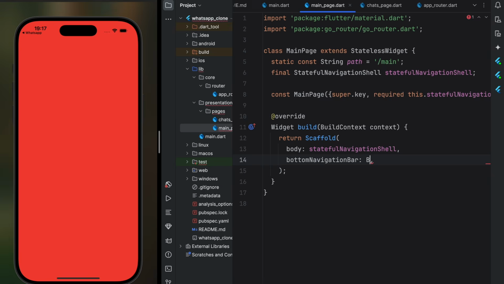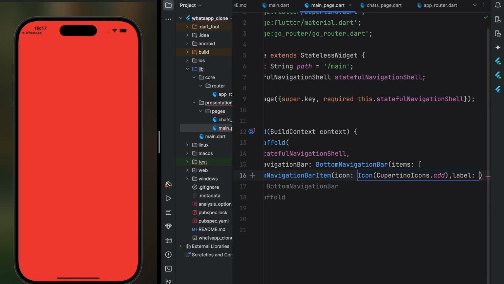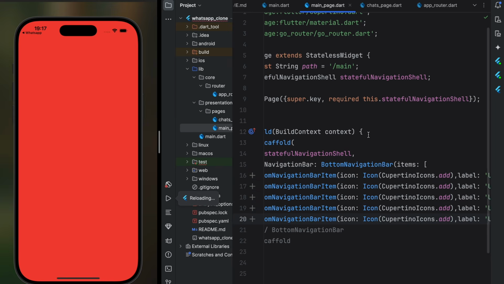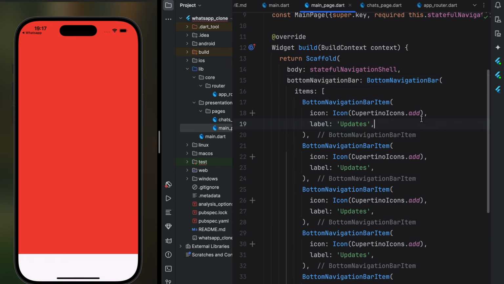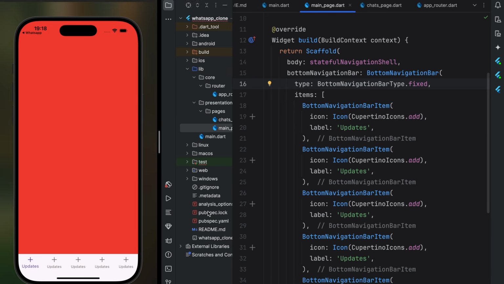But this is just the beginning. Now we create that same bottom navigation bar. Add temporary elements with identical icons. Don't worry, we'll fix it now. See the white bottom bar? Pass the type parameter so it displays correctly.